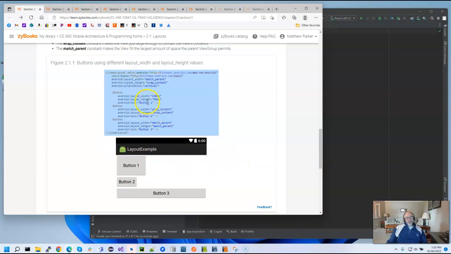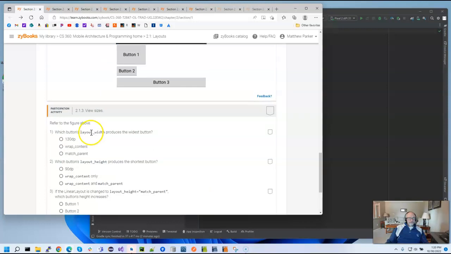Continuing on, as far as the height and width, you can see that for this first button, they specified in pixels how big they wanted the button to be. This second button uses the wrap content attributes, so this just renders it as big as what the text is going to contain here. The last one here matches the parent attributes. So you can see that it spans the entire width of the screen because it's matching the parent's size.